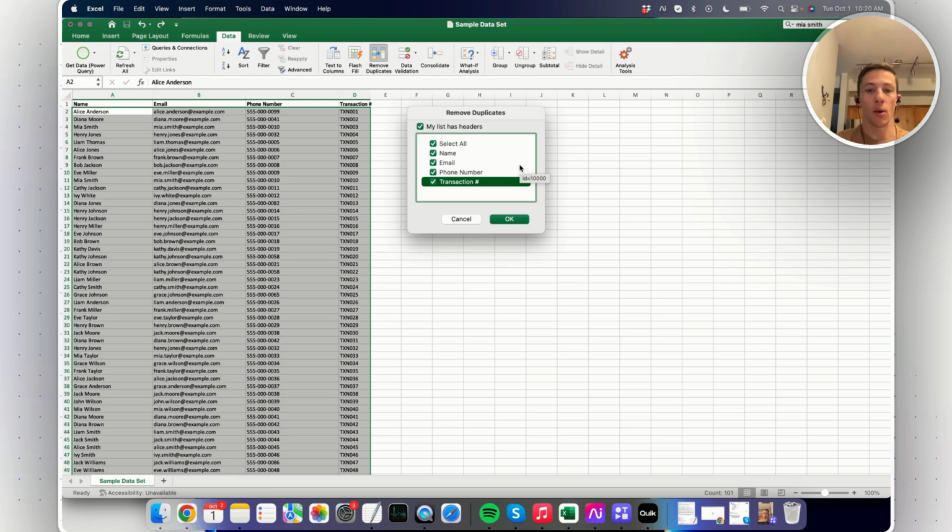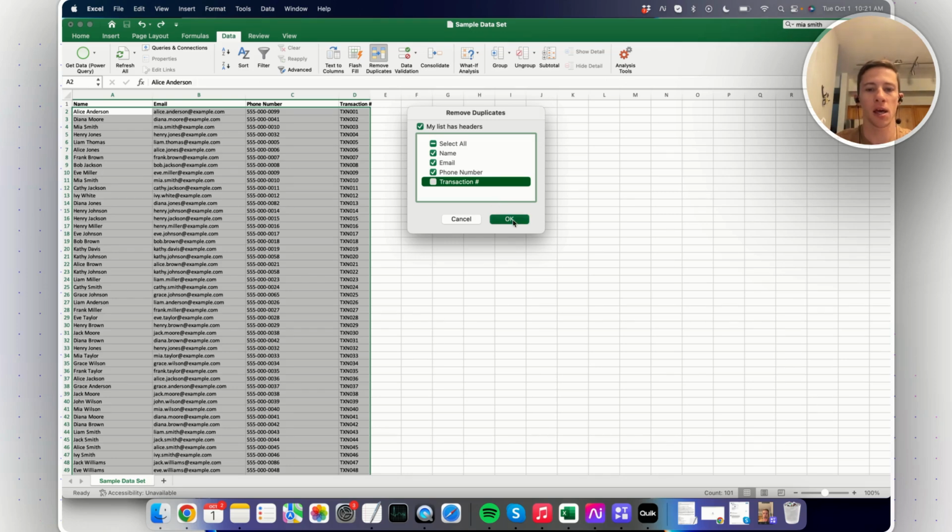Now, essentially, what Excel is going to ask us now is, hey, are there any columns you would like us to omit? And we can see that it has already fetched the headers, name, email, phone number, and transaction number. Well, transaction number would be unique for every entry in this data set, but if we remove duplicates on that basis or did not exclude the transaction number, nothing would be removed because each item, line by line by line, is unique with this transaction number. So we need to omit the transaction number. So we are going to remove that from the selection. And from here, Excel will fundamentally just look at the name, email, and phone number for duplicates.